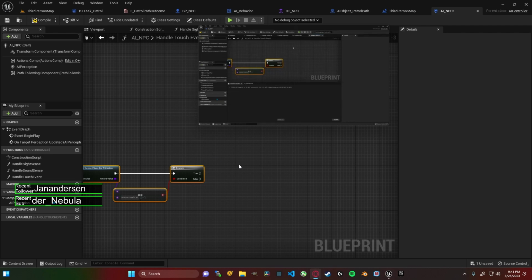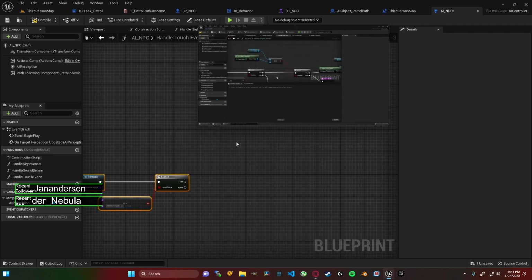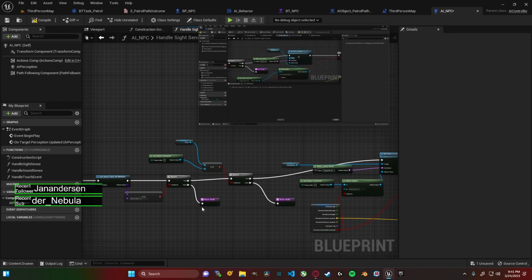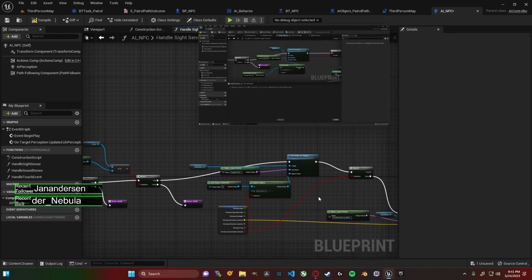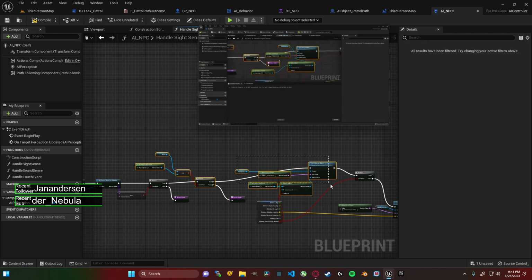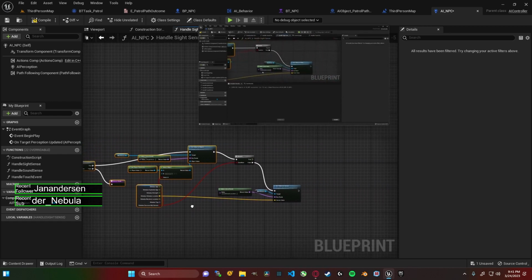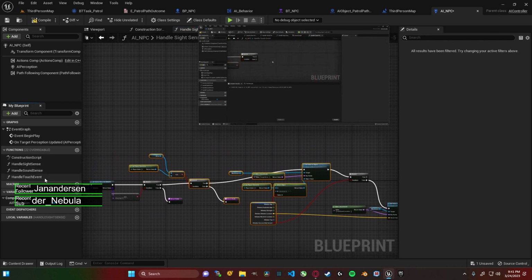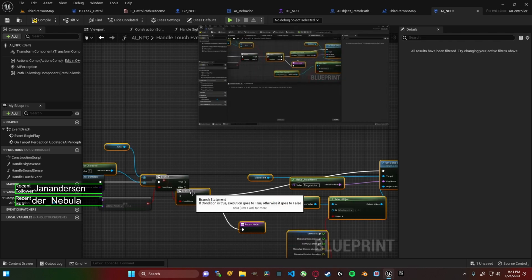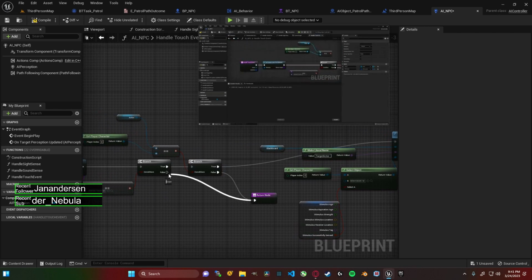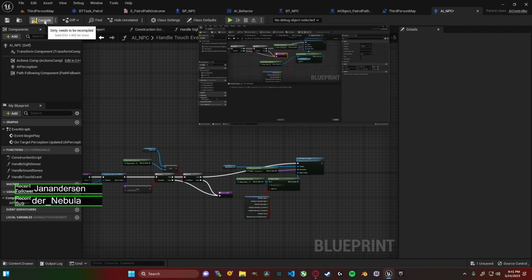Which is very much similar to this sight sense. So if I go to the sight sense, we have a very similar setup here where the actor is equal to player character, and then checking and doing all this other stuff. Now, I'm just going to copy and paste this part here and the branch, and all of this bit where we change the target actor. I need everything basically except for the last known location. We'll leave that alone, and I'm going to copy that and put that into my handle touch event. It works basically the same. I've got another one in that false as well, and I think we're good. Okay, so that is all we need to do.